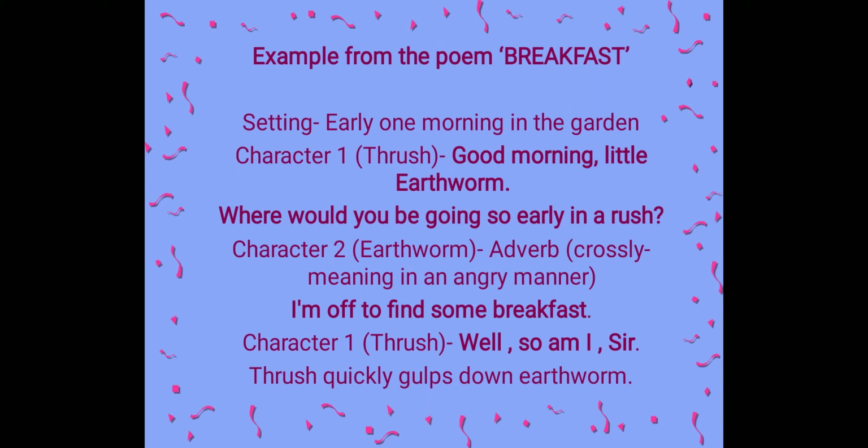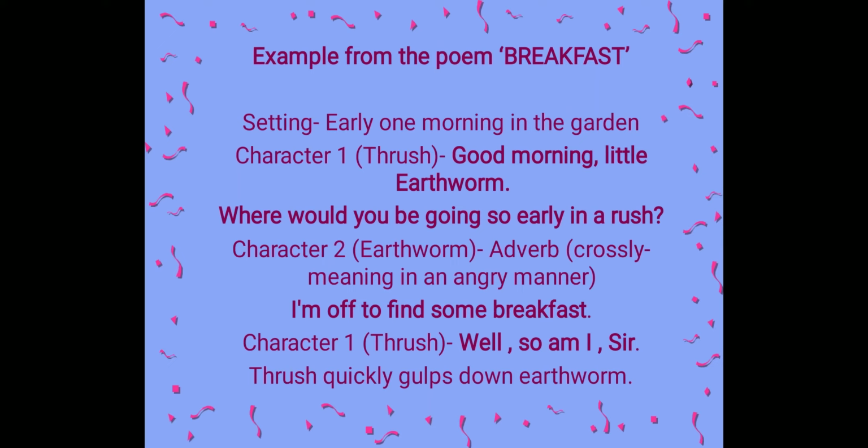And you see how the third important point, that is the adverb, is being used. Keeping this adverb in mind, the character should say the line in a very angry manner. I'm off to find some breakfast, which shows that the character is not interested in, or is getting annoyed with, the thrush asking him the question. Now the first character, the thrush, replies saying, well, so am I, sir. And the play will end with the thrush quickly gulping down the earthworm.